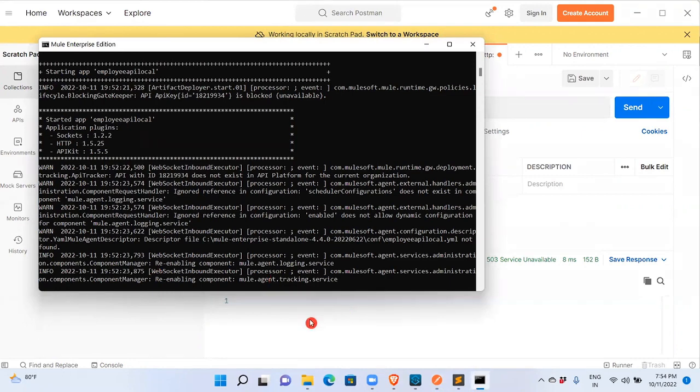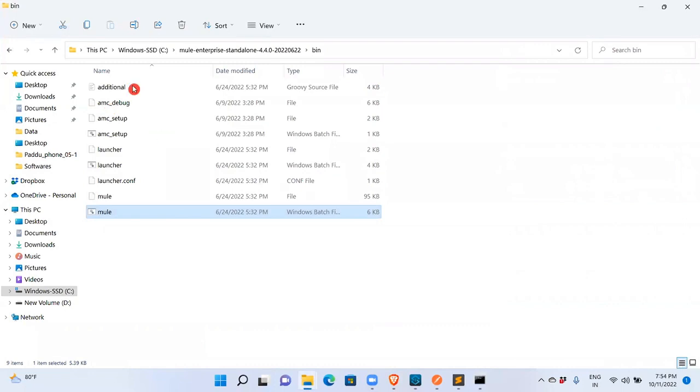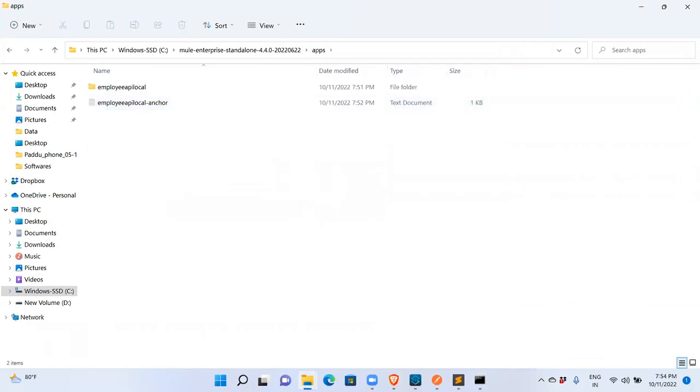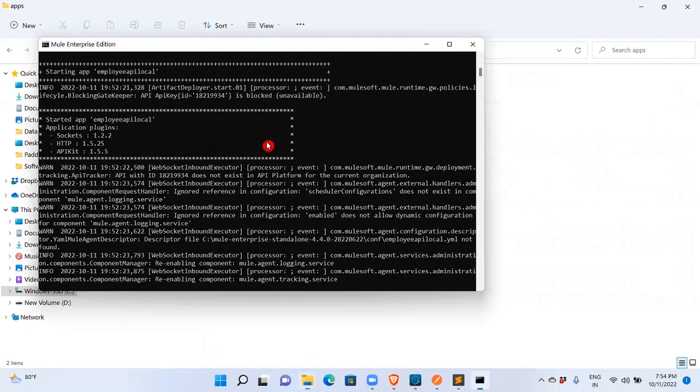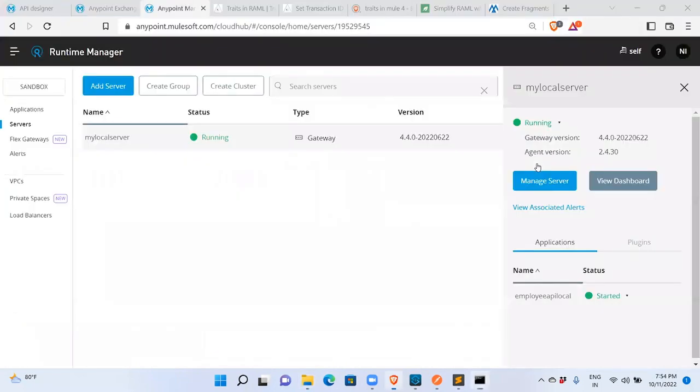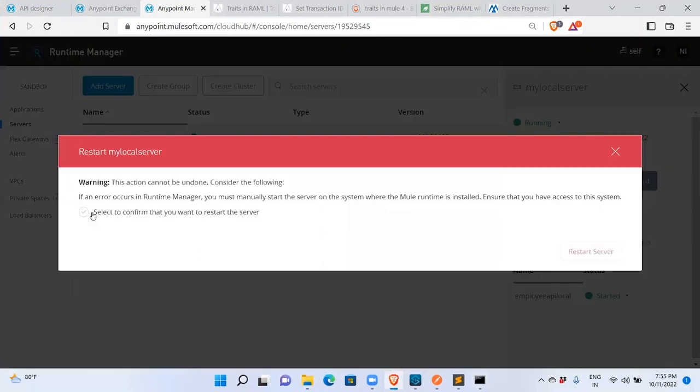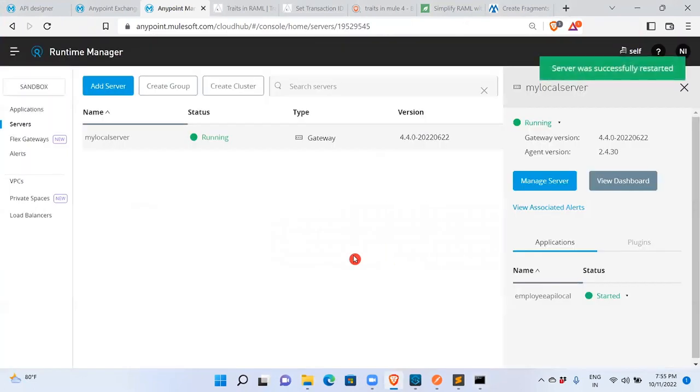We will go and see inside the bin. Okay, apps. Yeah, it is coming over here. Just now we have started one. Maybe we can restart our application. Yes. Just wait. I'm going to restart my entire server, then we can get it.